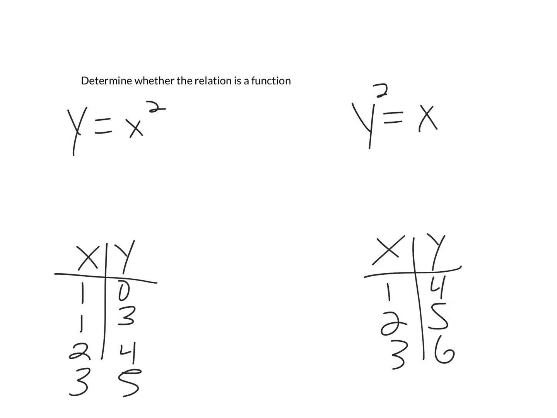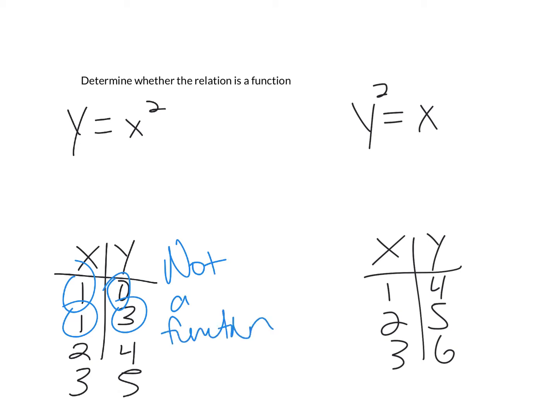So I have 4 different examples here to determine whether a relation is in fact a function. One thing we need to look for is is there any input value that has multiple y values or multiple output values? When we look at the tables, they're kind of easy to look at, right? So we have right here, we have 1 input value with 2 different output values, so this is clearly not a function. And this one over here, this is a function because we have different x values with their own individual y values. So yes, it is a function.